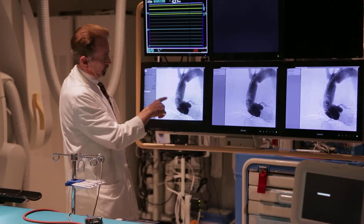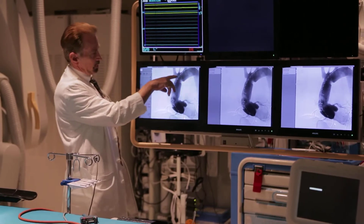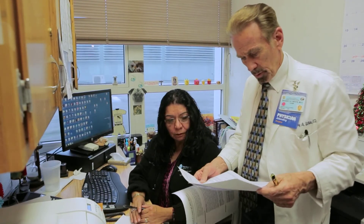Over time, endovascular therapy has developed very quickly and is now readily available for patients who meet the criteria, usually limited by the access vessels and how you deliver it, or in other cases by prevailing medical conditions. In all cases, early screening is very important — remember to consult with your physician.